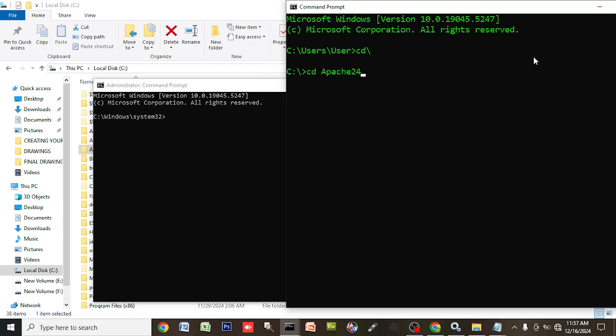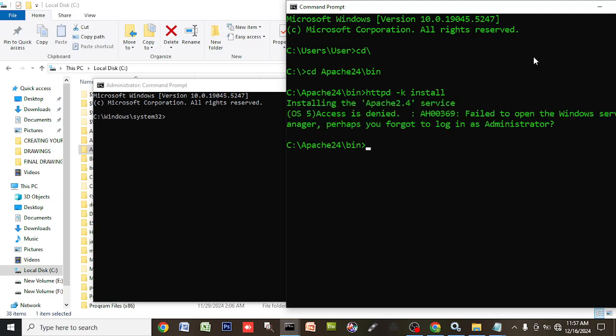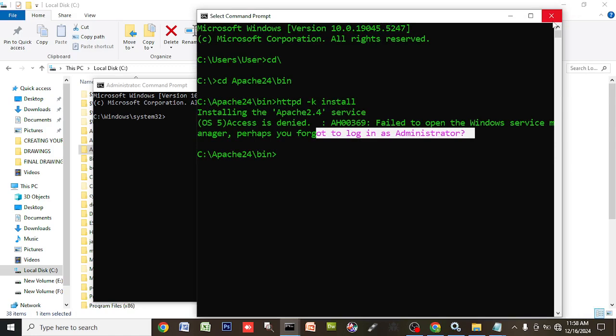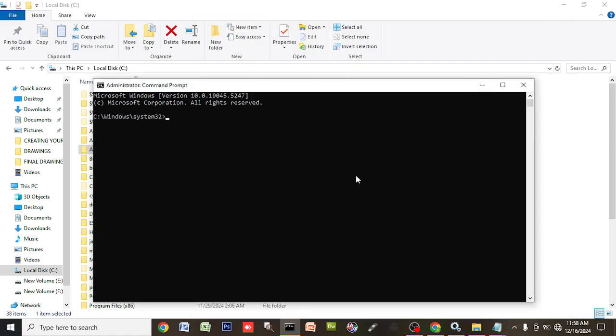Same thing with the B. Okay, enter httpd -k install, enter. Okay, so as you can see, installing Apache, error, access denied because you forgot to log in as administrator. See, I told you. So that's why we have to use the administrator.